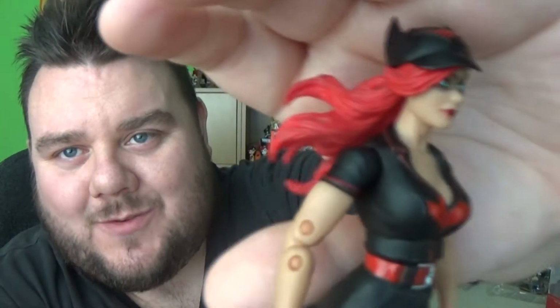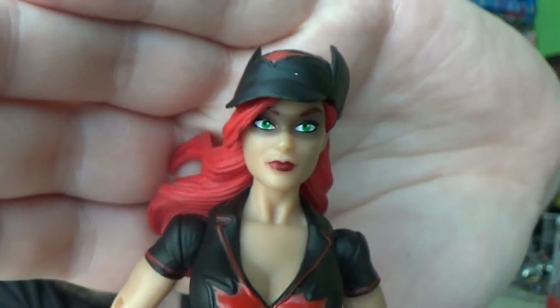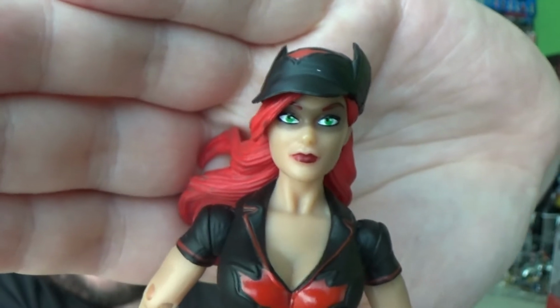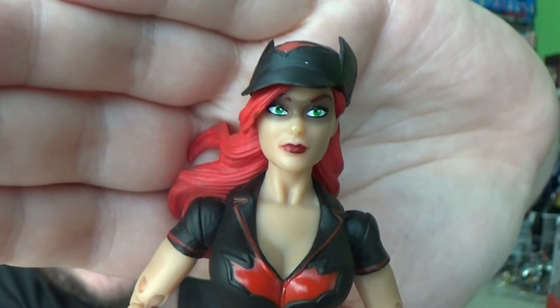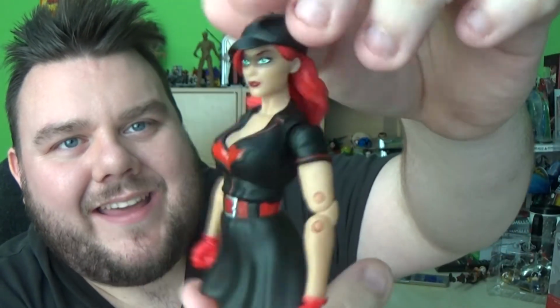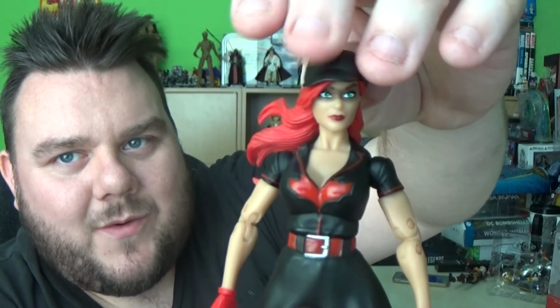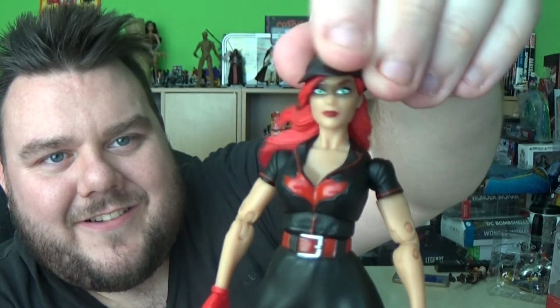And here she is out of the packaging, and she's absolutely beautiful. Look at that windswept hair. The face sculpt, again, is really nice on this one. The eyes are a little bit too starey, you know what I mean? But really nice. I like the cap fitted with the little bat ears, and the hair, like I said, is in a nice actiony pose, like it's been swept away in the wind. So that looks really cool.